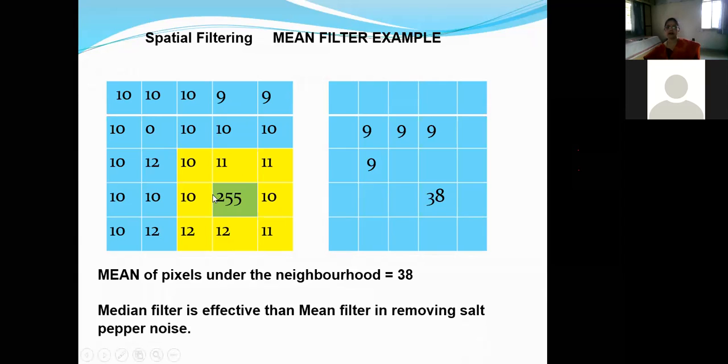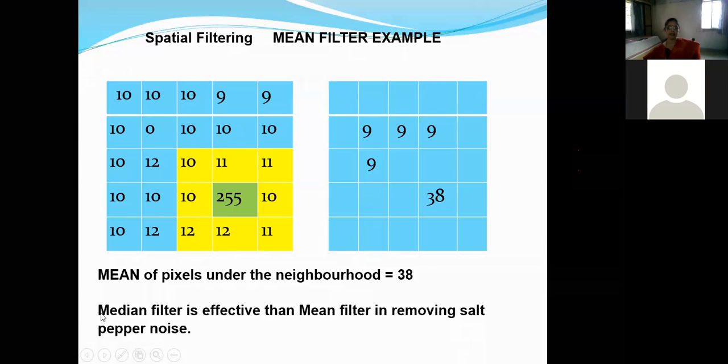Still there is some noise. Only its intensity is reduced, because this 255 high intensity spike is now converted to the level 38, which is much less than 255, but the noise is not removed completely.